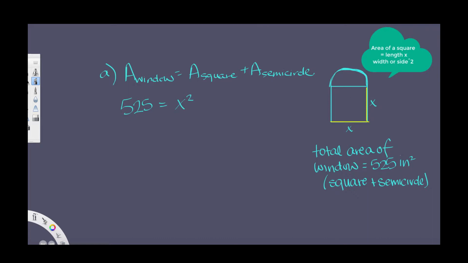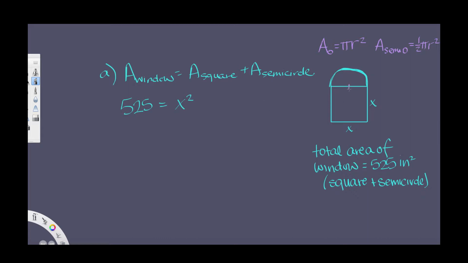Area of a semicircle, we're going to have to jog our memories and remember that the area of a circle is pi r squared. So the area of a semicircle, which is just half of a circle, must be half pi r squared. Okay. But r is not going to help us here, right? Because if we're thinking about using a calculator or solving for the side length of the window, which is eventually what we're going to have to do, we're going to need everything in terms of x.